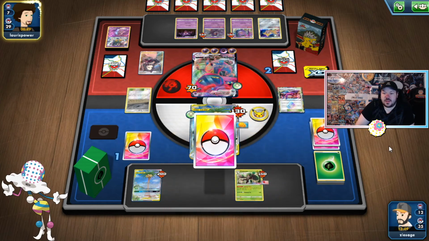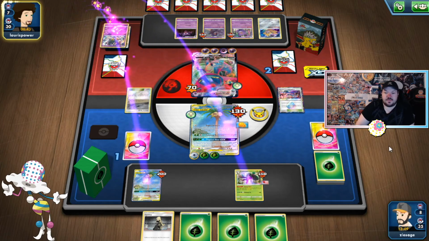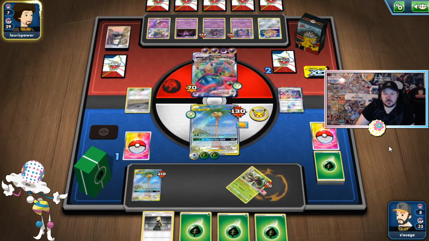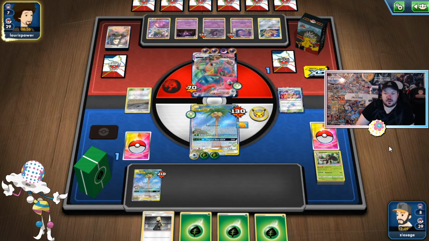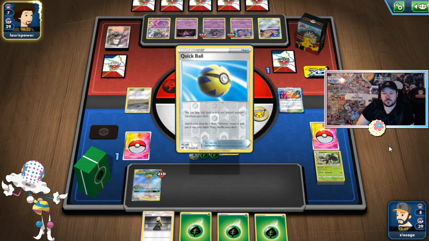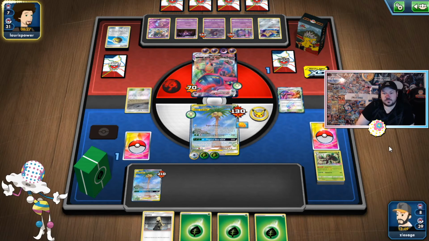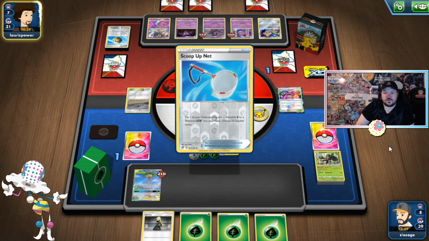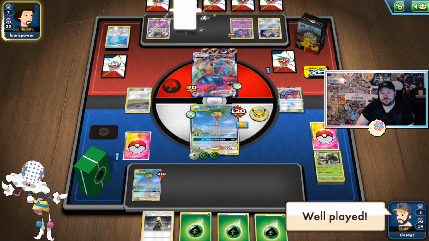Although you can see that we did manage to find a way to survive. So whether you're down three turns, the game's not always over. There's always an opportunity. They might just have it here with the Gengar. Just, yeah, Scoop Up Net. Yeah, our opponent should be able to have it here.